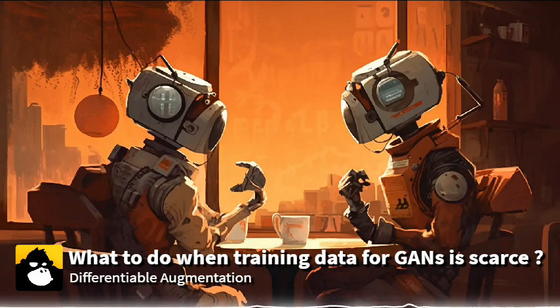So where do we go from here? What's next for diff-augment? Well, remember those simple augmentations we were talking about, rotating the image, cropping it? They're great, but imagine if the AI could learn even more advanced ways to augment the data. So the AI becomes its own teacher, figuring out how to learn best. Exactly. We call this learned augmentation, and it could make diff-augment even more powerful. So we're not just giving the AI a paintbrush, we're giving it the whole darn art supply store. Let's see what they come up with.